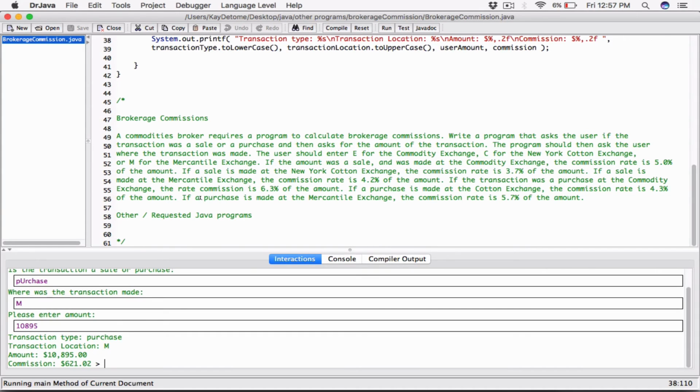Now it said if a purchase is made at the Mercantile Exchange, M, the commission rate is 5.7% of the amount.